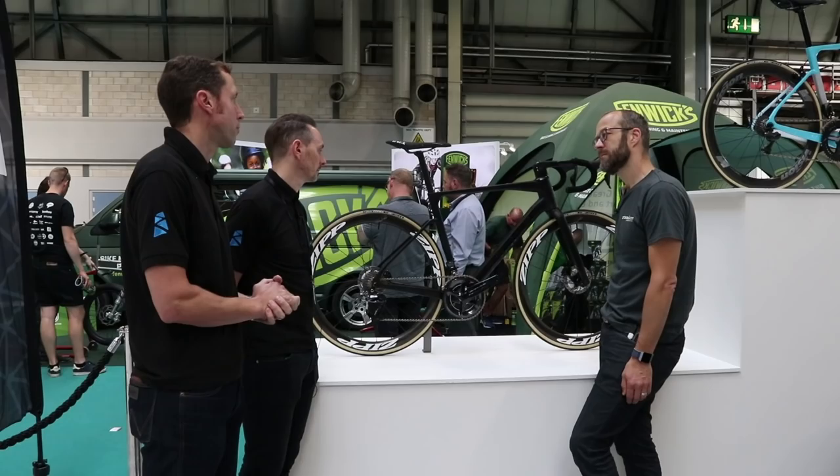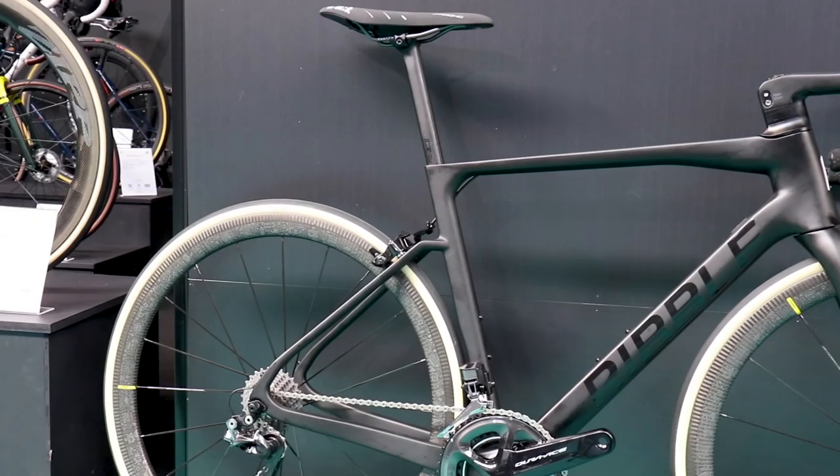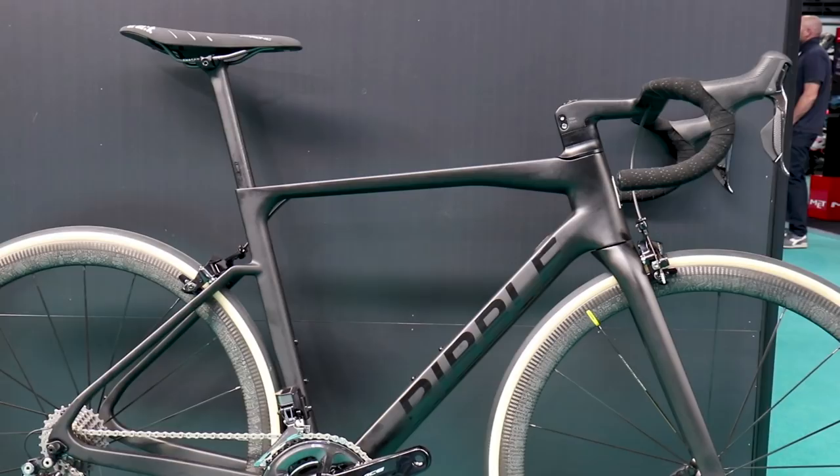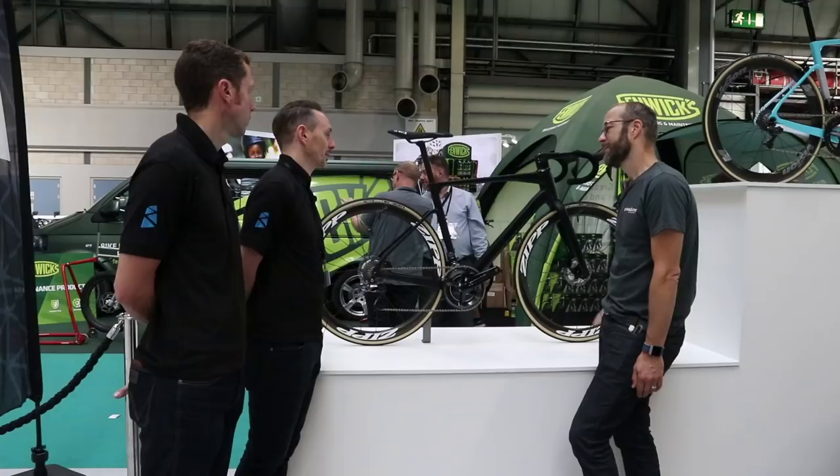Jamie, you must have spent a lot of time on board prototypes of this — what's your riding experience? It's everything I wanted, basically. With my background, it's been great developing all the bikes. Having raced at the highest level for years, this is my baby — it's the one where I knew what I wanted from the ground up, and it made it an exciting project.